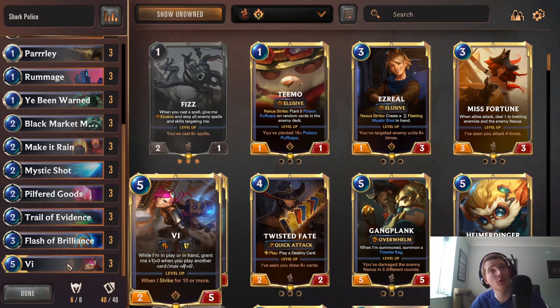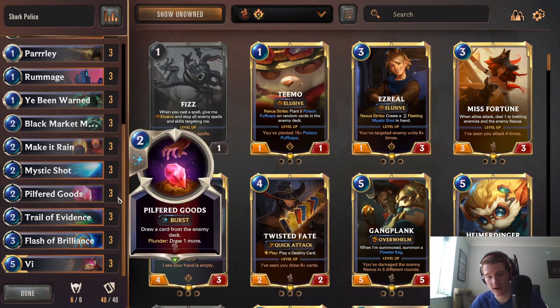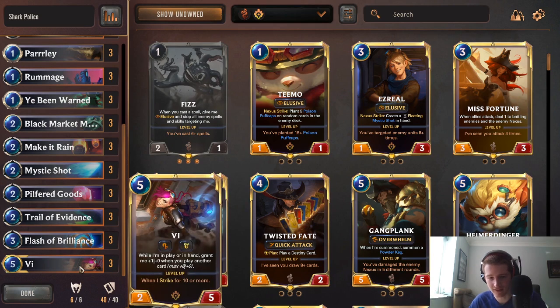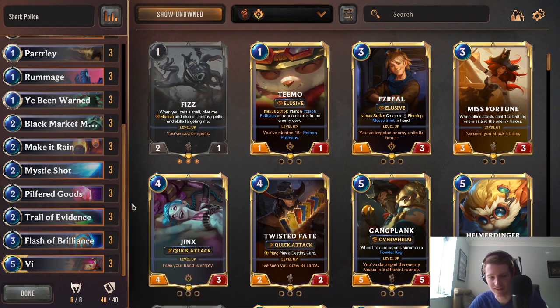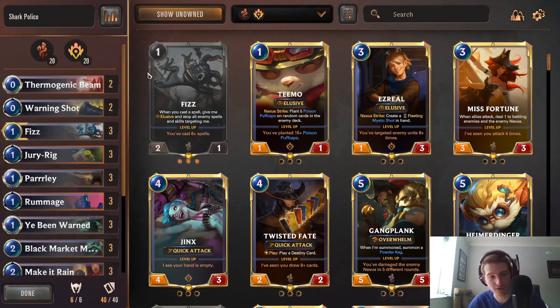This deck, I'm pretty sure, has seen versions run with Twisted Fate and potentially Draven as well, but I haven't seen it with Vi, and that confused me quite a lot, because obviously Vi will love any deck that just spams a lot of stuff really quick, as she can get to 10 attack really fast and then level up, and she's also one of the strongest cards in the game. And Piltover and Zaun has a lot of very good cheap spells, so it seems like an obvious fit to me, and I think it does work pretty well and is a lot of fun, especially if you like Fizz.